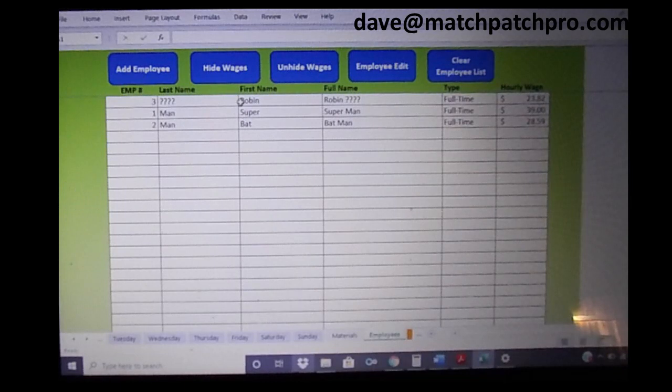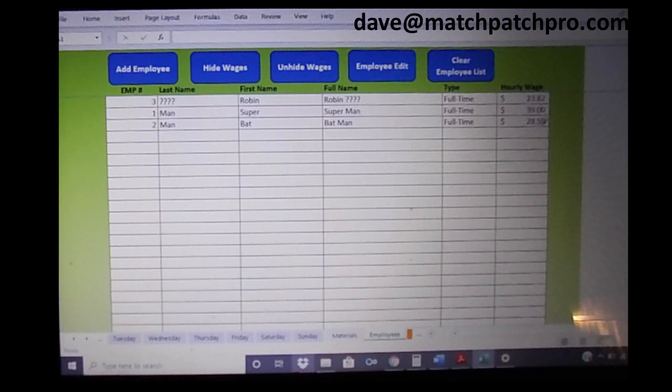I designed this so you could track your labor on every project through a timesheet, an automatic timesheet that tells you exactly where you stand on your labor versus how you ran your budget for labor.